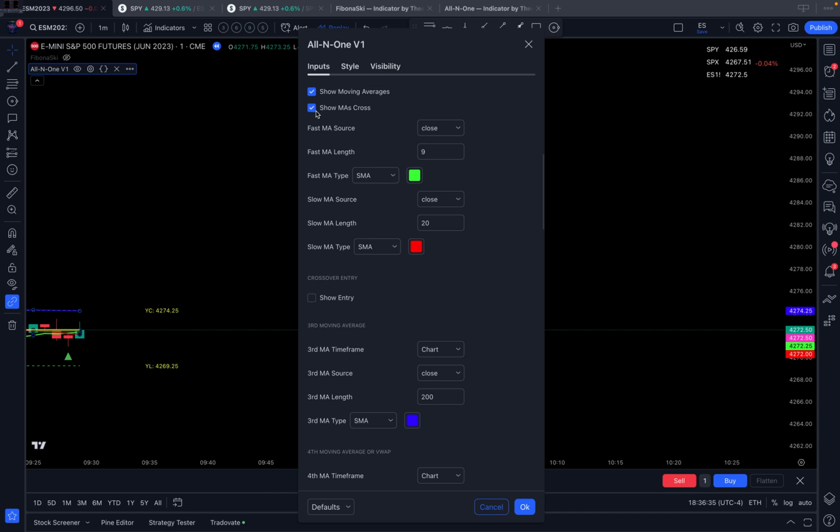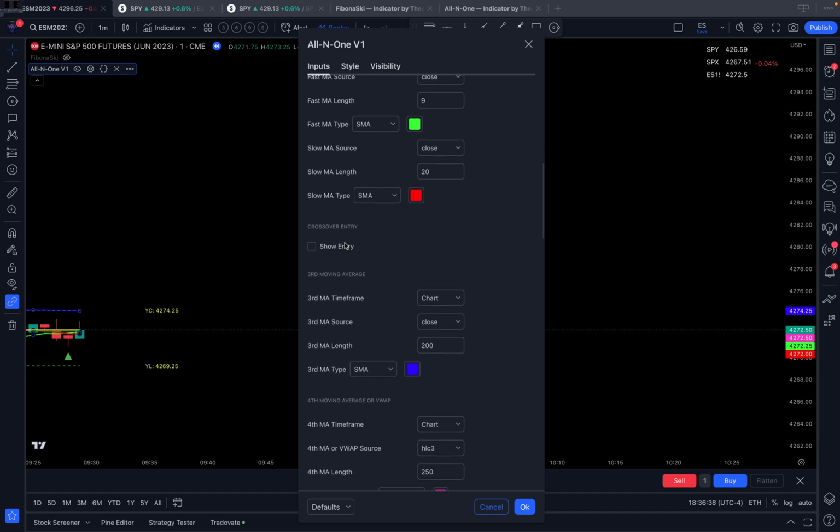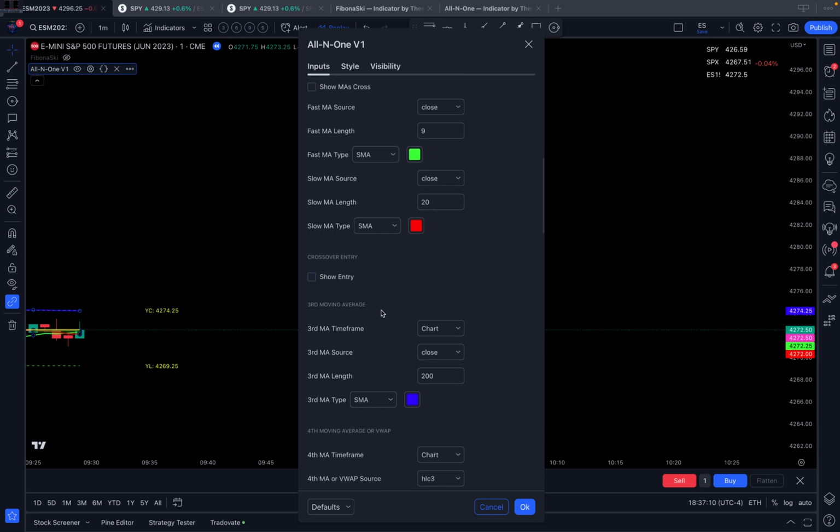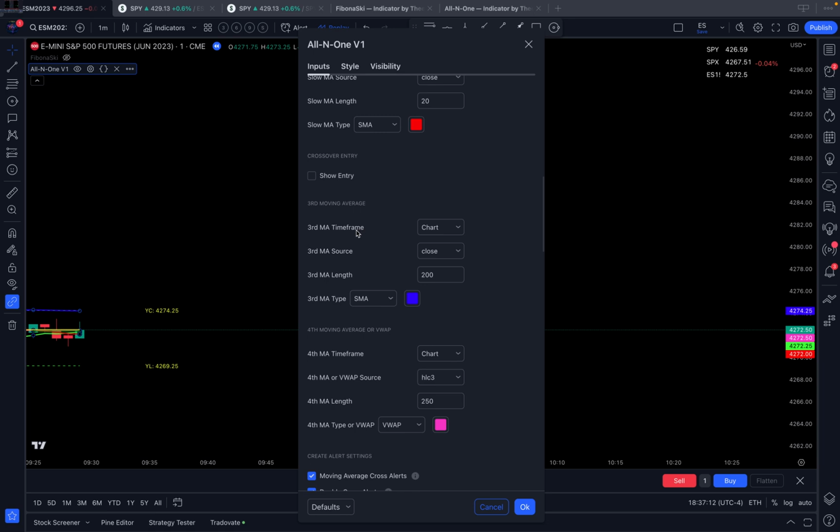And you could turn those on and off just by hitting this show MAs here. This show entries, I might take this out. It basically shows the same thing as the regular MA cross, except it'll tell you long, which means it's pushing to the upside, or it'll say short, which means it's pushing to the downside. Some people may take that as a cue to make an entry, go long or go short. So I may take that off of here, but as of now it's on here, and if people want to see that on their chart, they just click that and it'll show it, and then they uncheck it and it'll turn it off.